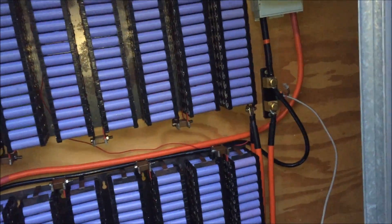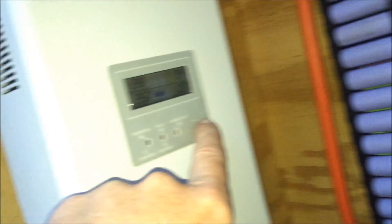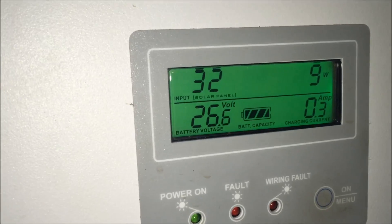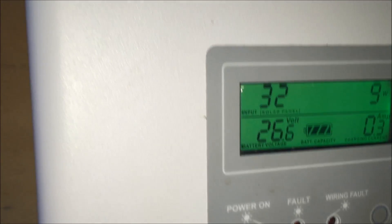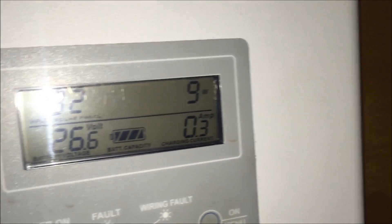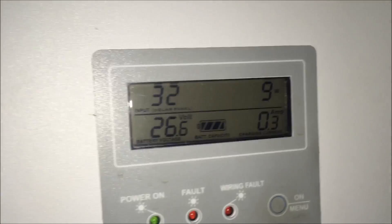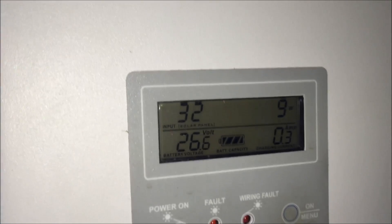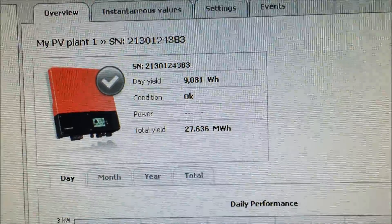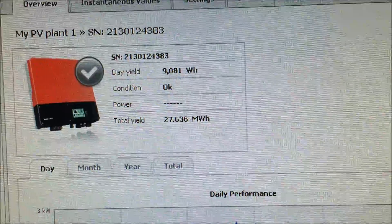It's getting there now - I have to calibrate that monitor. I'll let the batteries charge tonight. The batteries are at 26.7 volts, so that's one volt less than it was last night. I'll go back up to the workshop and have a look at my SMA monitor to see how many kilowatt hours we've got from the six kilowatt system on the roof. It looks like we've only got nine kilowatt hours down off the solar panels today - 9,000 watt hours.